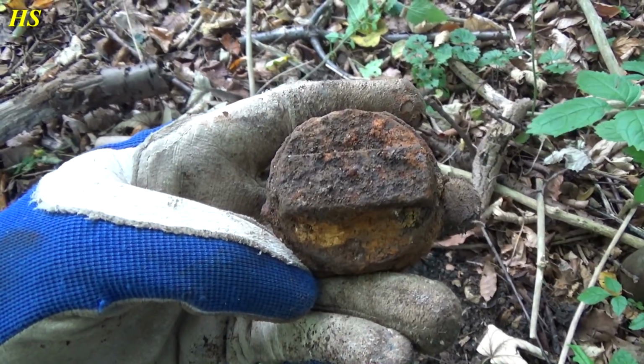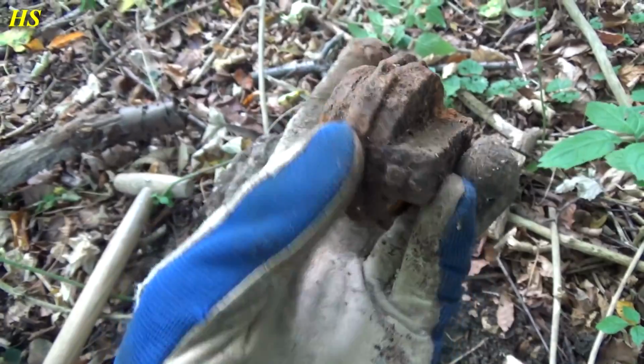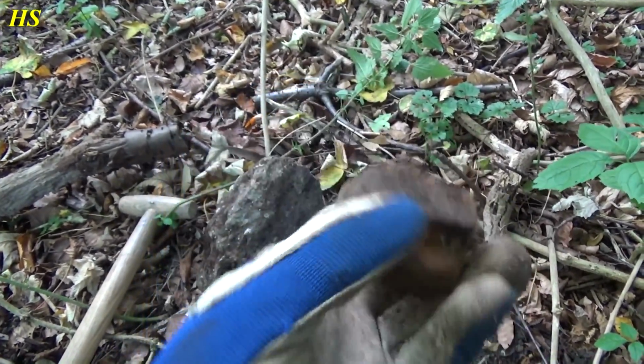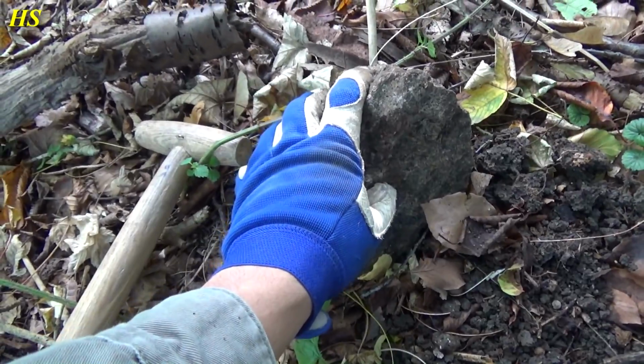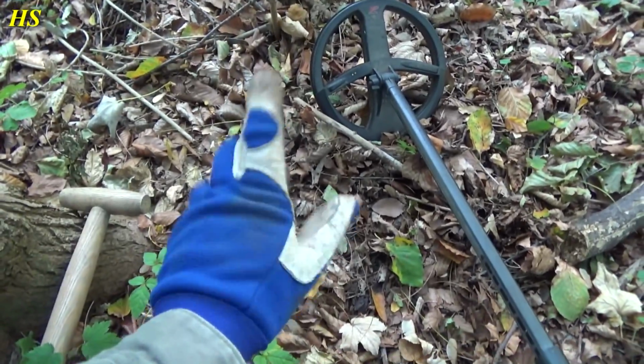That right there is a US World War II fuse from a big artillery shell. And it's in very good condition. And yeah, that's amazing. It was just right there. And this on top of it, so an artillery shell exploded here somewhere in this area. The fuse came down here, and later the bunker exploded, and this piece landed right on top of it. How cool is that? Just look at this bullet that I just found. Definitely hit something.